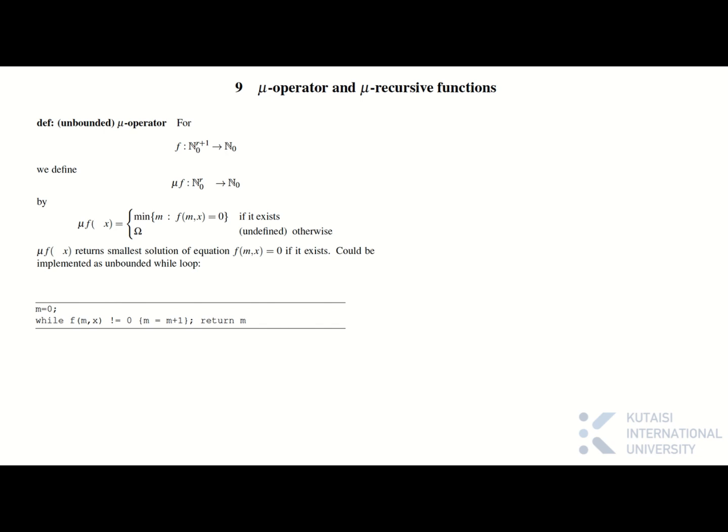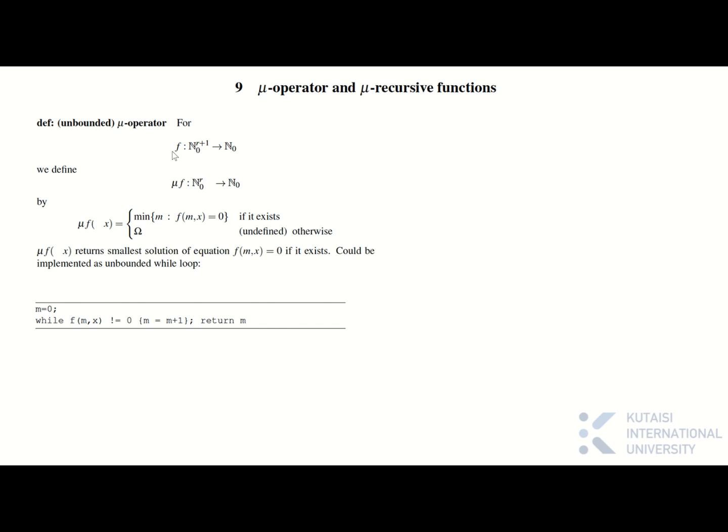This is called the unbounded mu operator. So now we approach, as I said, the main definition. So this is the unbounded mu operator. Pay close attention. This is also going into the midterm, and it will also go into the exam because we will discuss this very extensively. So I have a function now. This function takes r plus 1 variables, let's say, and returns 1 variable. And now I'm applying the mu operator.